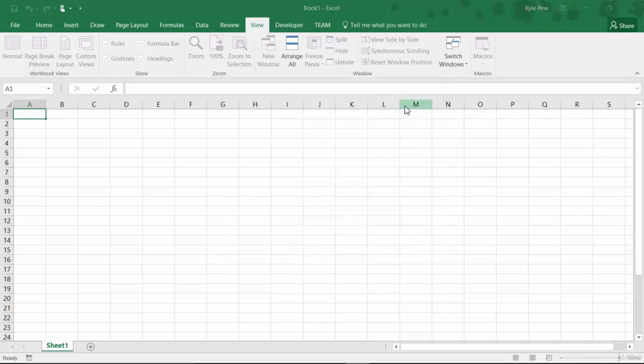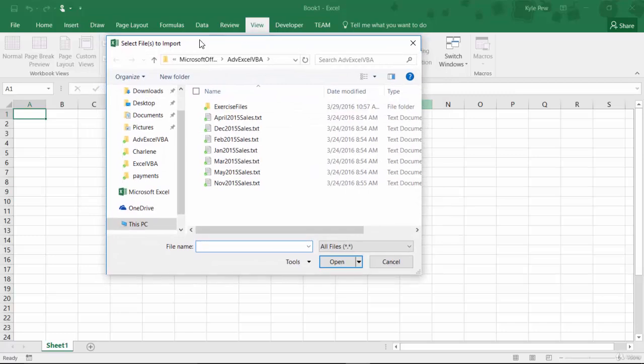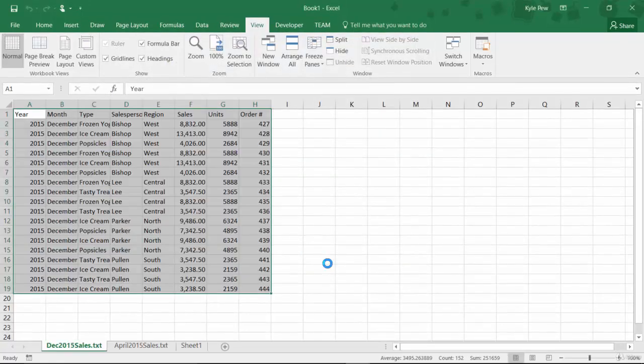We'll run that. Now, this window, it's not being called from within, right? That macro I just ran. This is being called from the function that we just created. So I'll grab a couple of them here. There's April and December. I'll hit open and give it a moment, and I'm done. There's December and April. Breaking your code up, making it more reusable, right? That's the name of the game here.